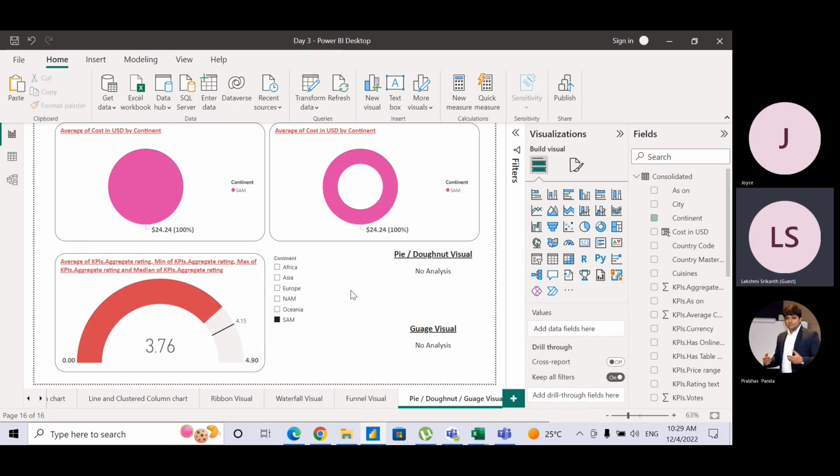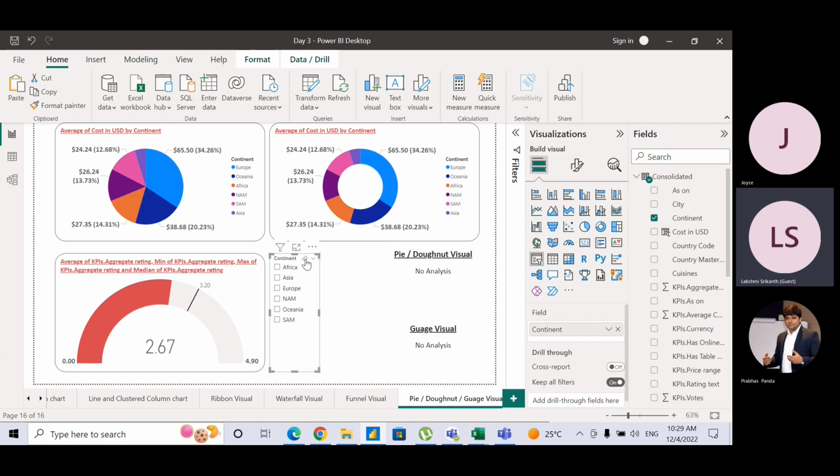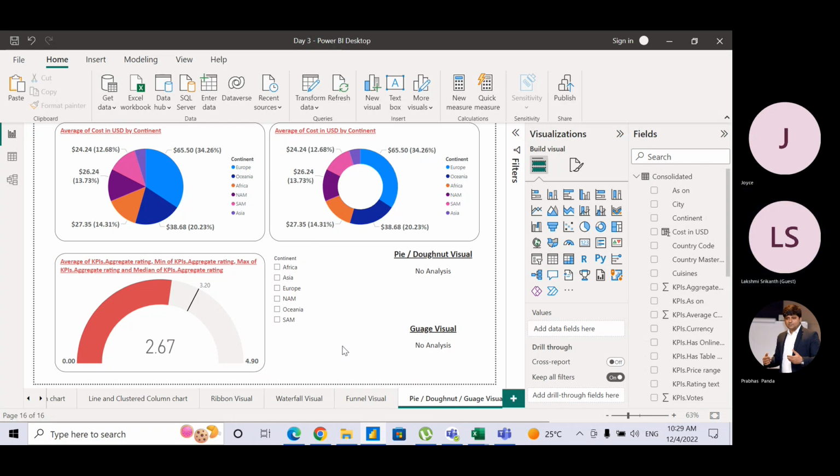Okay. But in your real-time scenario, you need to have all these data sets so that it is easy for you to identify what different kinds of data sets you have. Like if you have a minimum, maximum, target, and also a real-time value, the gauge chart will be one best representation that you can use. So far, whatever you have learned are simple, straight visuals, so you should be able to understand this. So give a try at the pie chart and then the gauge chart, and see if you're able to replicate the same. And let me know if you have any questions on this.